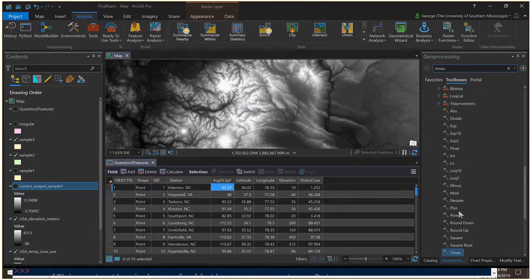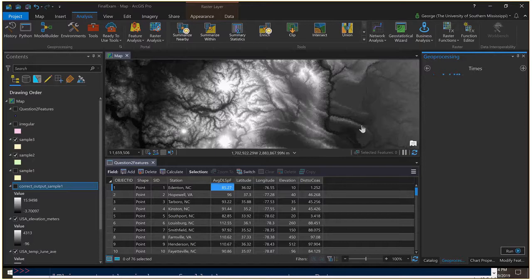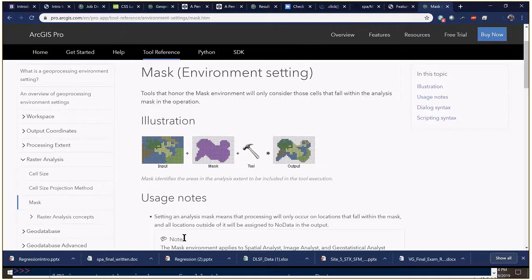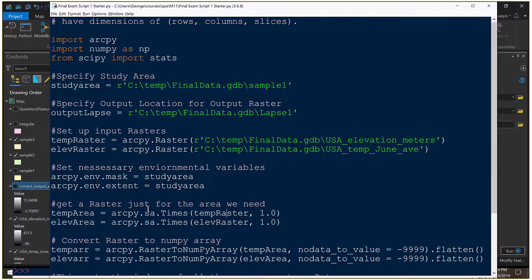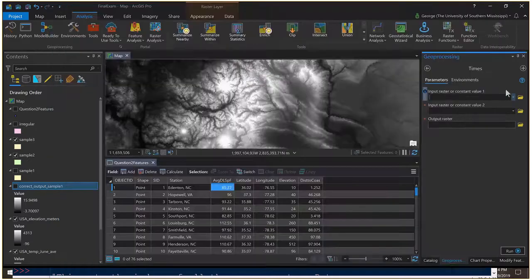Right. So here in this code right now, I'm taking the temperature raster and I'm multiplying it by 1.0. And this is going to be my output data set.